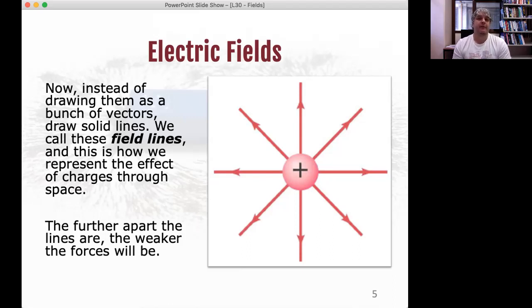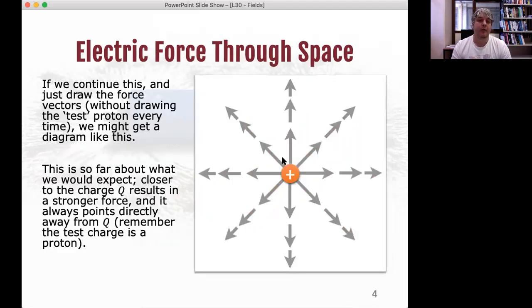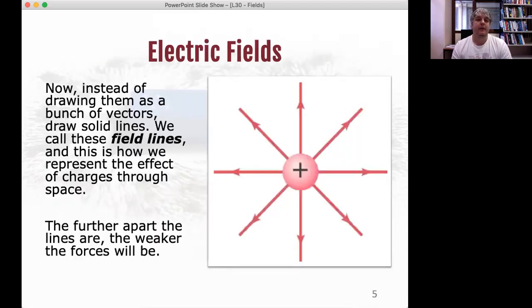I said when we turned all those force vectors into lines, we lost the magnitude, we lost the strength of the force, and we're only left with the direction. And that is sort of true, but the magnitude is actually hidden in this diagram in terms of how close the field lines are together. Remember that the stronger the force was, if I go back a slide, the stronger the force was, the closer to the particle it was, the closer those lines look. When you get further away, because we're still only continuing each line, we're not adding new lines in, as you get further away, the lines are now further apart, and that's where those force vectors were shorter. They had a weaker force. And so we use that idea.